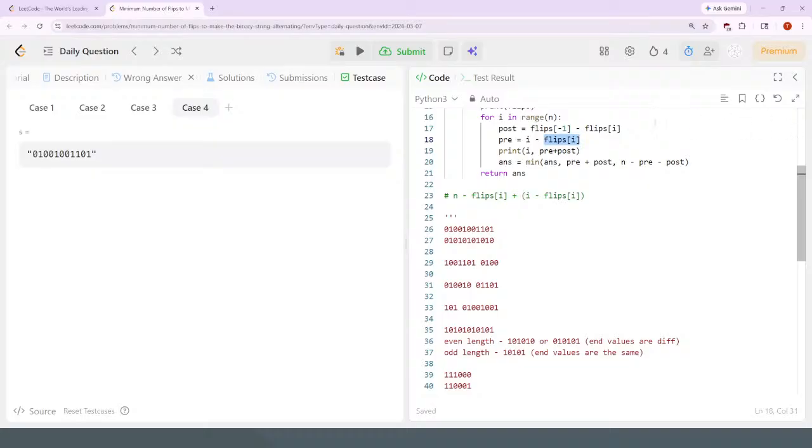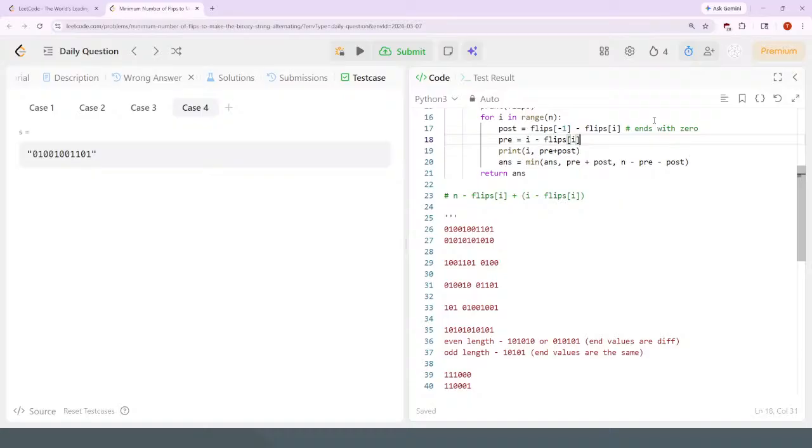Yeah, this should end with 0. And if I just do flip to I, it would go up to the ith index starting at 0.